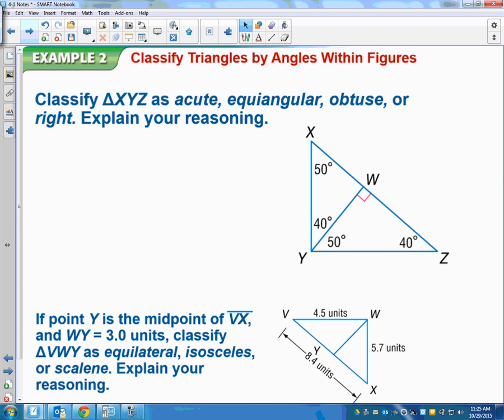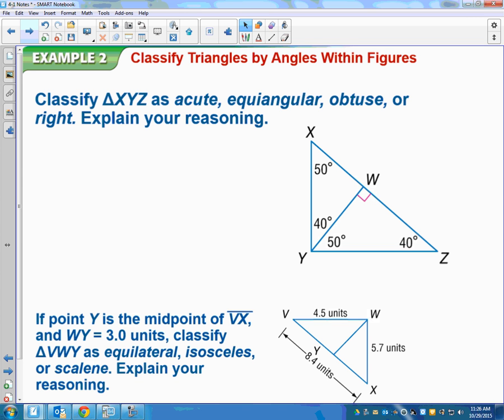Alright, the next two are on this same one, right? So there's two problems here. They're going to give you more complicated pictures than those first ones. Pictures within pictures. And it also says explain your reasoning, which on the Socrative here with multiple choice, you can't explain your reasoning, but you need to be able to justify. That doesn't necessarily mean that you have to write a whole proof for it, but you need to be able to explain why you say that's true. So classify XYZ as acute, equiangular, obtuse, or right. Saw the answer already. And then go ahead and do the second one if you haven't already.